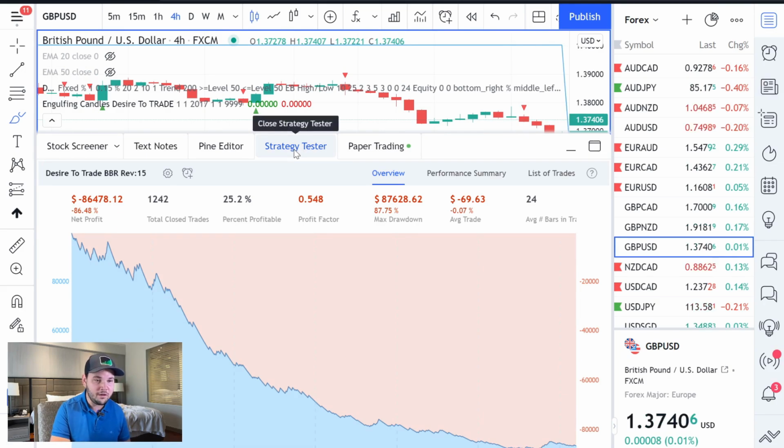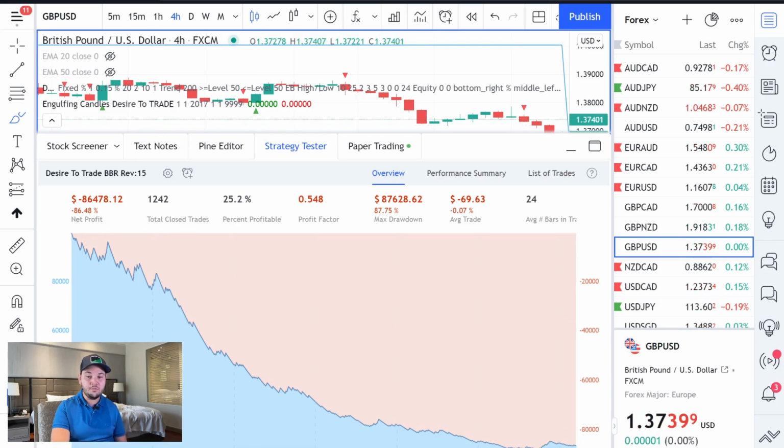Now, let's take a look at our percent profitable, so our win rate, and our profit factor. When these things improve, it's a sign that the strategy is getting better. So we want a profit factor that's high and a win rate that's high. That's what we'll be looking for in the best scenario. Our first test here, as you can see, trading this by itself is really bad, and I think most channels have said this already, that you shouldn't trade engulfing candles by themselves. But let's see how we can make it better.